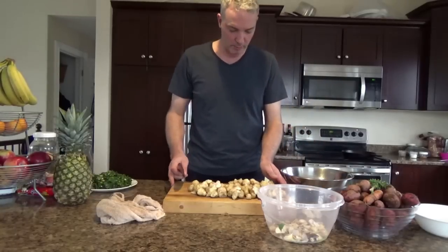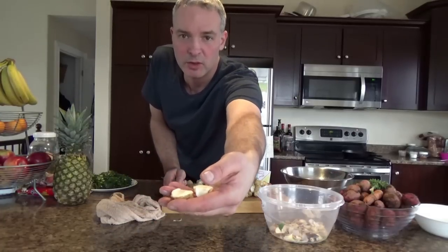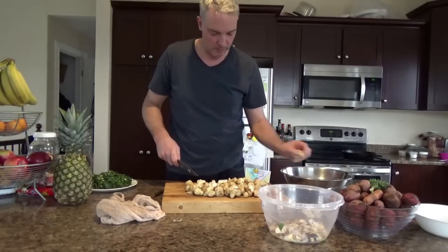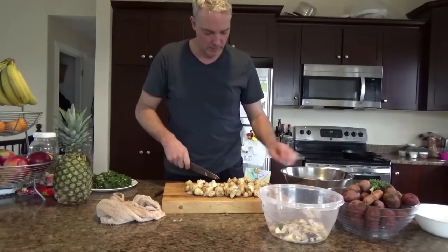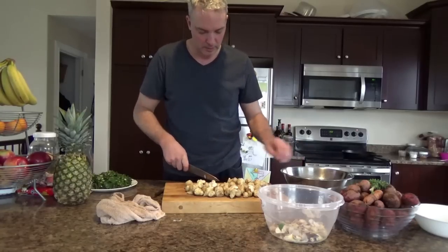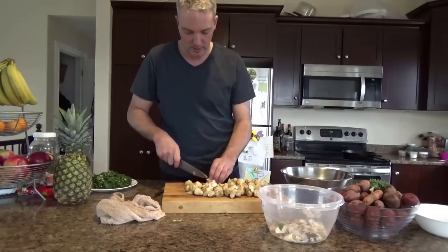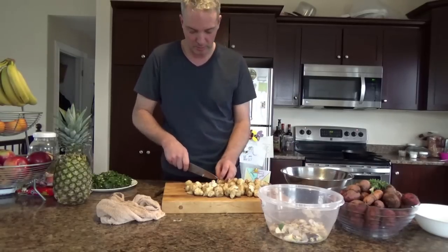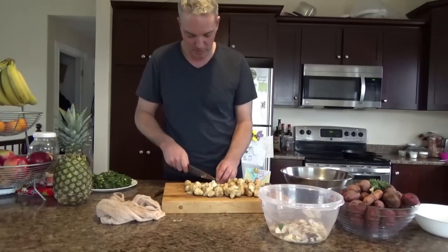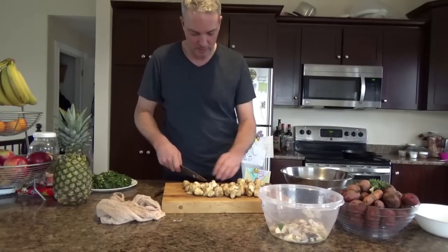I have a chef knife here, I have a bowl, and we're just going to cut these up into pieces. I would say about this size, maybe an inch, give or take. You don't have to be too fussy about it. This is just to allow them to cook, and we're trying to get everything uniform for no other reason than it's easier to judge the cooking time. It's easier to judge how long it's going to take everything to cook if everything's roughly the same size. It's not about being anal retentive or a control freak. You just want to know how long it takes everything to cook, and this makes it a lot easier.